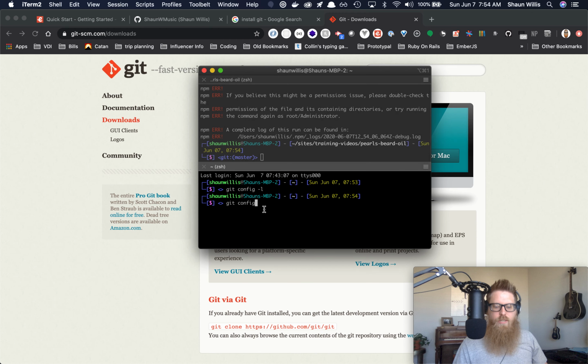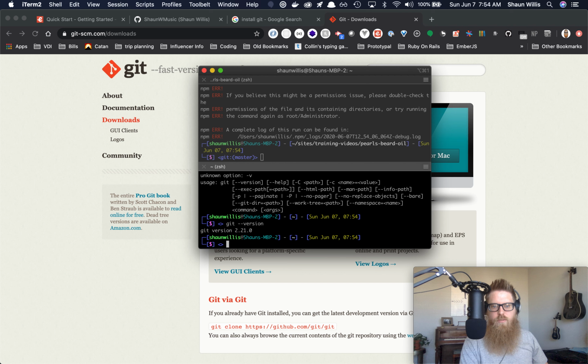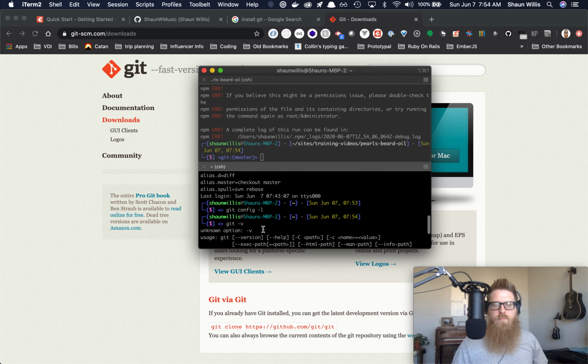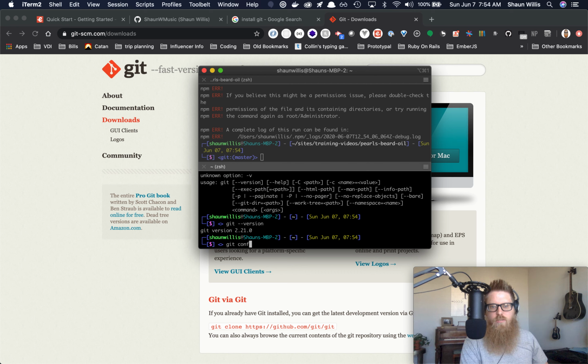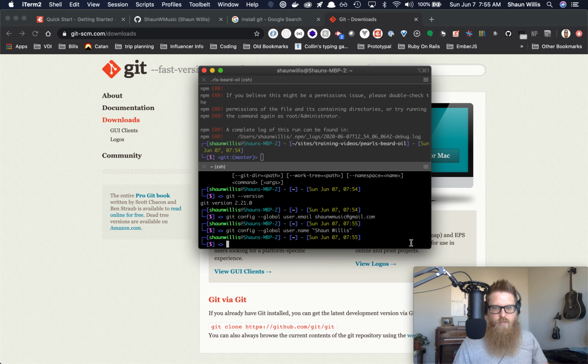So from there you should have git. Let's see, is it git --version maybe? Yeah, so mine is 2.21.1. What you should be able to do here is git config, and then you'll do --global user.email, and then just type in your email, hit enter, and that'll set it globally. The next thing you'll do is the same, but you'll want to do --global for user.name. Yep, and then for that you'll need double quotes. Just hit enter, and that should set your configuration.